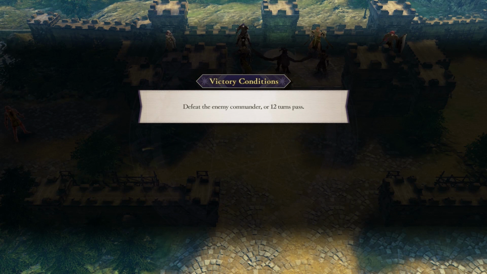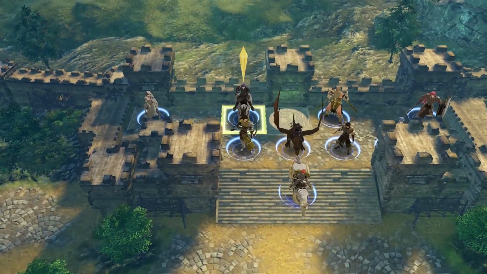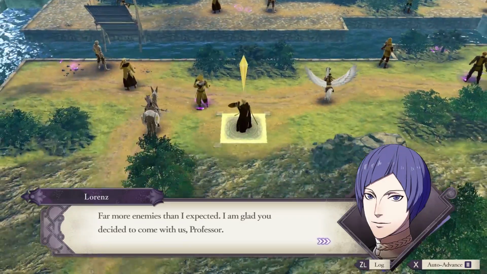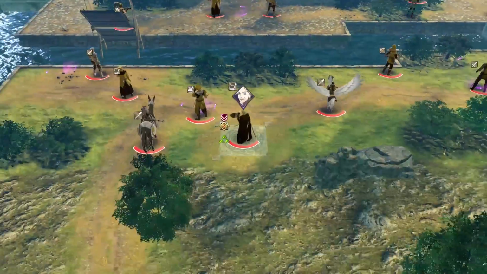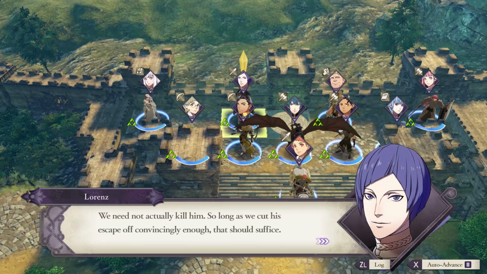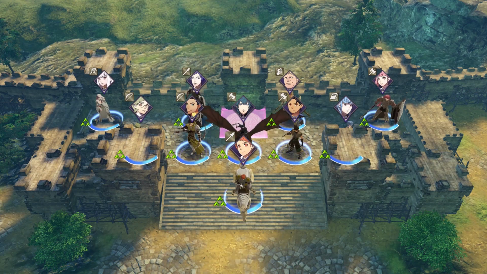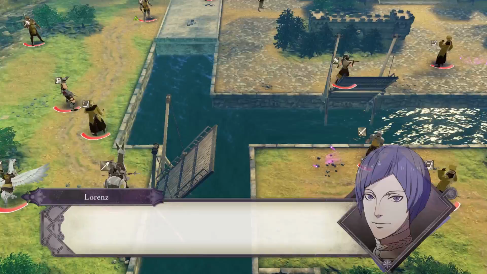Let's begin. Now, the victory conditions are actually pretty harsh for this battle. Defeat the enemy commander or 12 turns pass. Your defeat conditions: Lorenz falls in battle or the defended location is captured. Far more enemies than I expected. That is Acheron. We need not actually kill him.